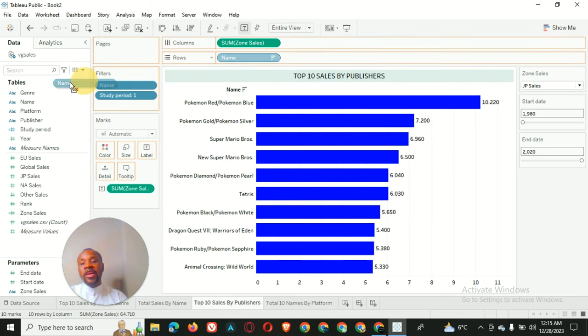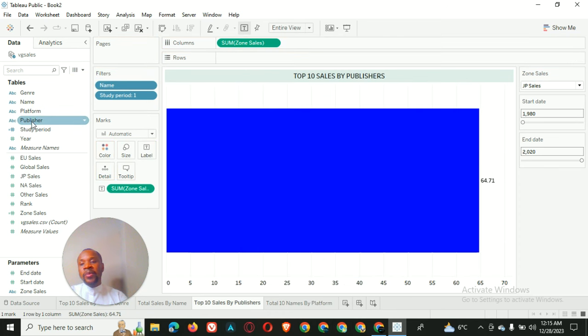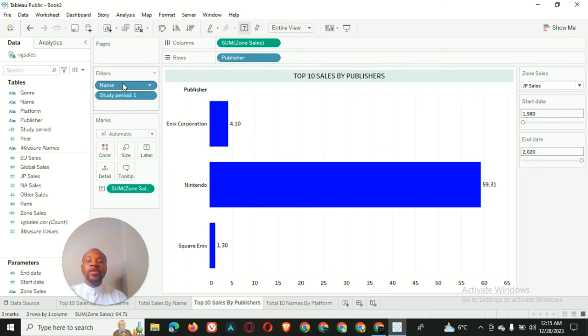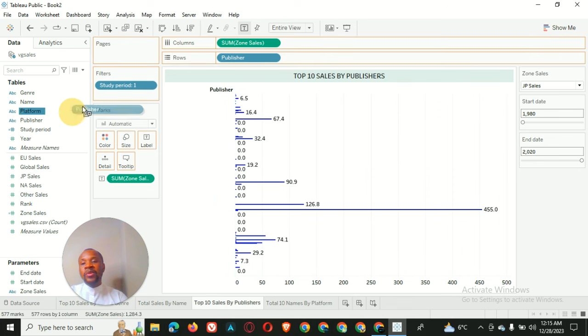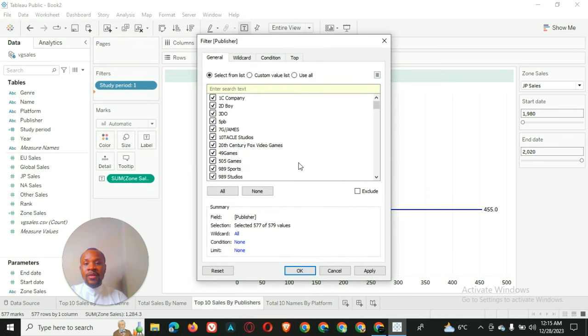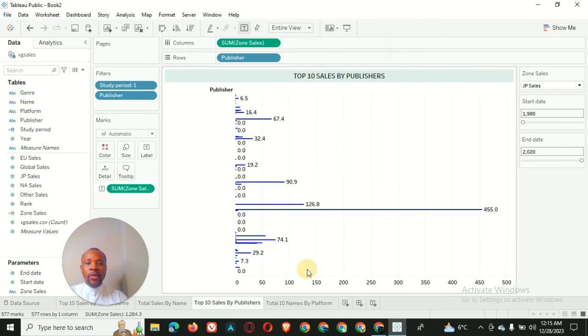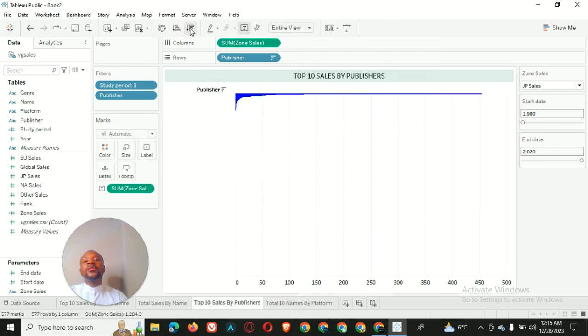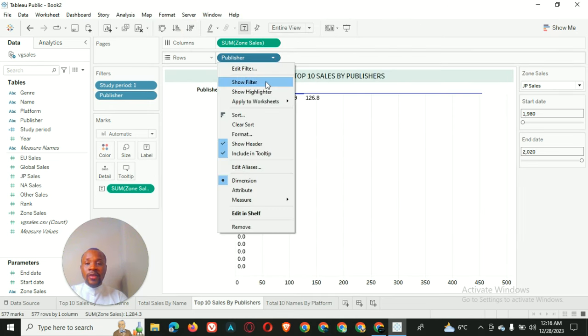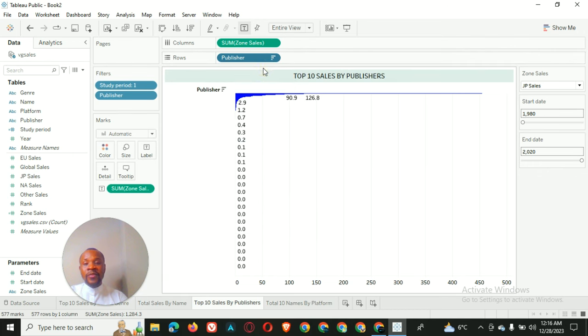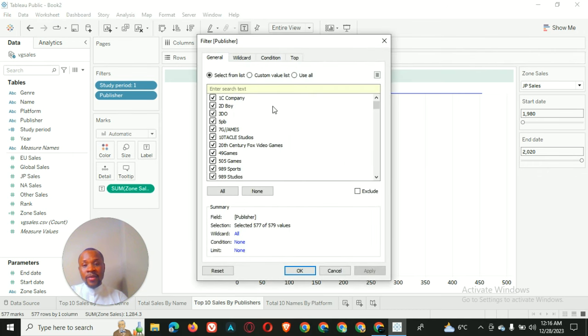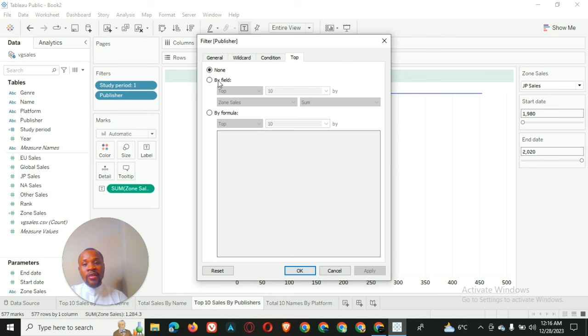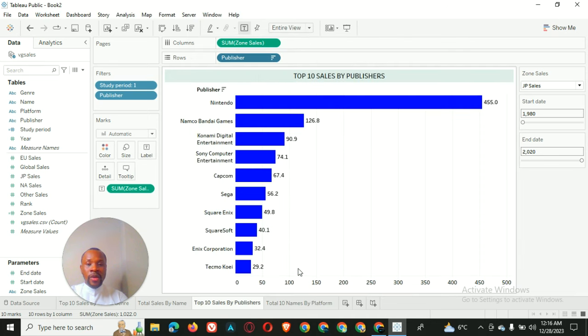So we remove the name here, and then we put the publisher here. We will also remove the name from the filter, and then we put the publishers into the filter. Apply. Okay. Then we sort it out, and then we filter. We edit filter. We can say top 10 by field. Apply. Okay.